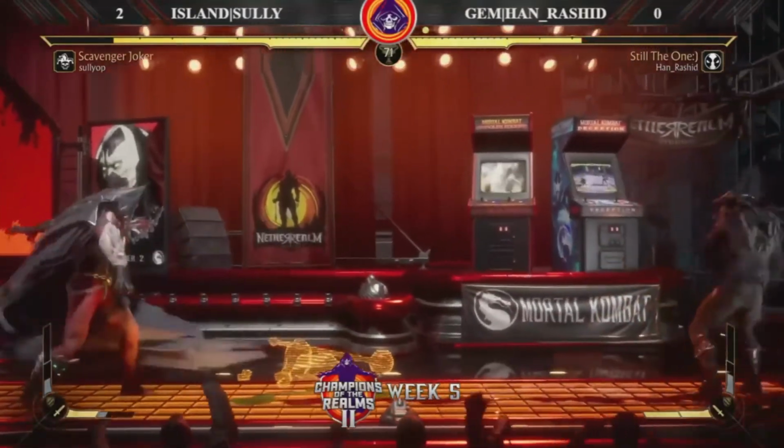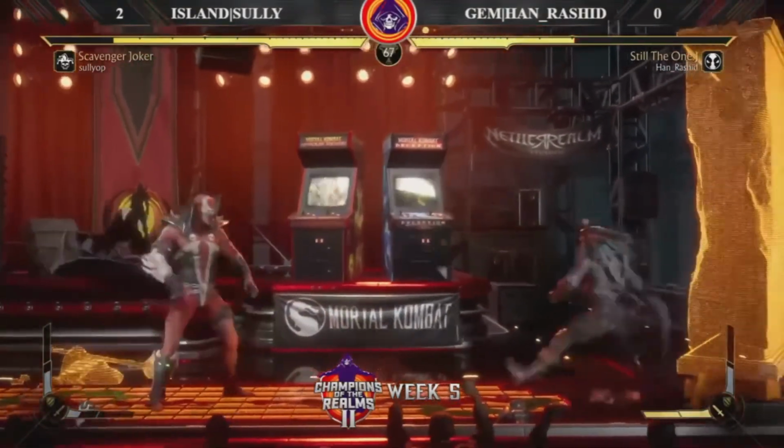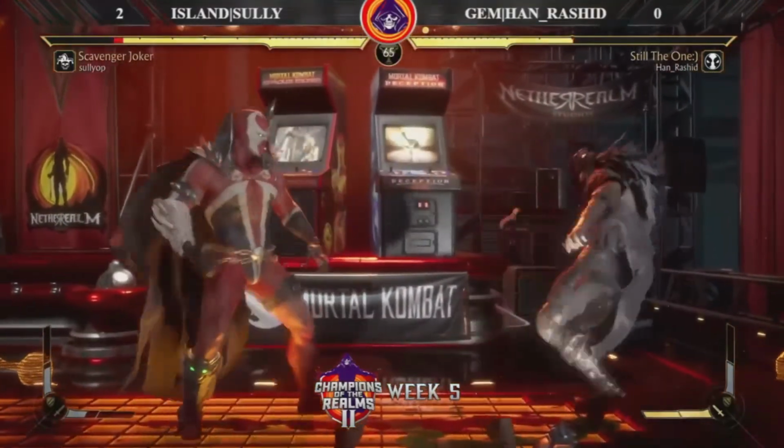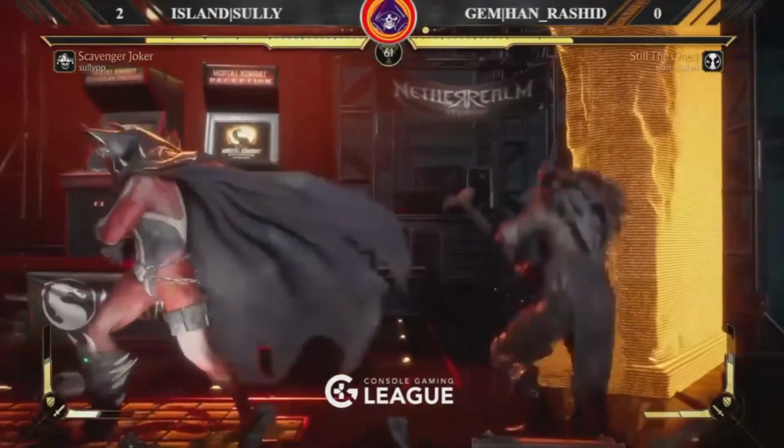Backing away. And now, Sully's just going to try to control the pace here. He has a life lead. He doesn't want to necessarily contend with him, although he's now cornered, right? So he doesn't have really a great means of getting away.